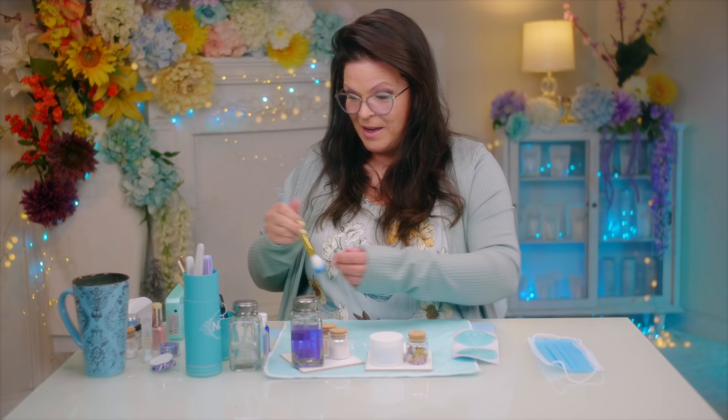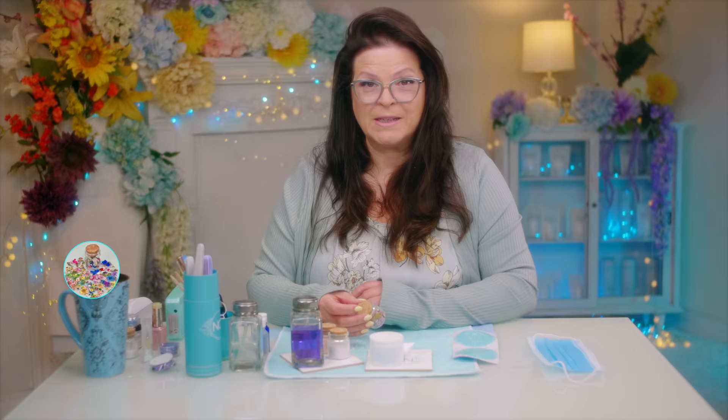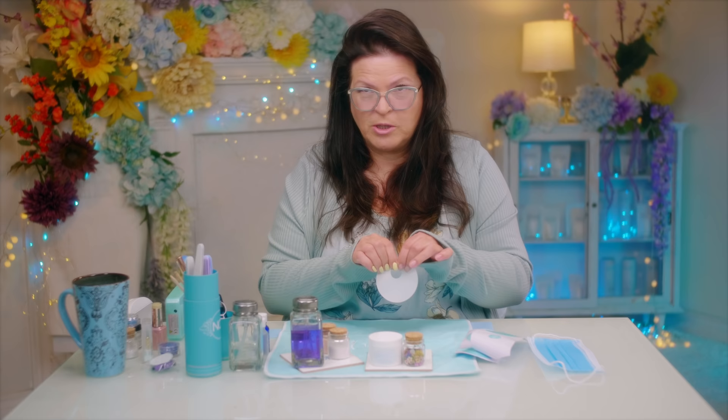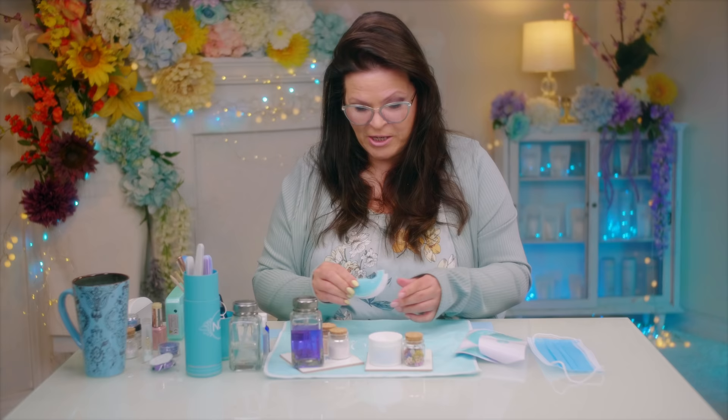Now I'm in a position where I'm doing nails on my YouTube channel with my own first spring flower collection. This little bottle is loaded with flowers, and that's what's inspiring me to do this set of nails again. You know how you do a set of nails and you start thinking, oh, I could have done this differently? Especially when you do it for something like a magazine cover, you kind of second guess yourself.